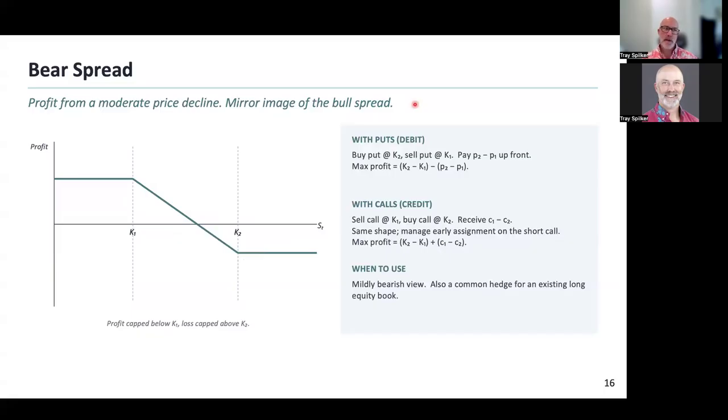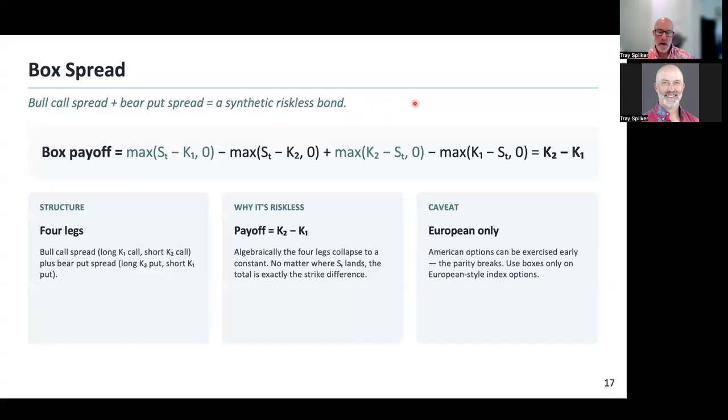All right, so we had a bull spread and a bear spread, two ways to put them on. This next strategy here is interesting from an arbitrage and a theoretical perspective, and it's called a box spread. I don't want you to dwell on it too much, but what's really cool about it is if you combine a bull call spread, right? So you put on a bull spread with call options, and again, from a picture perspective, you can draw this for us here.